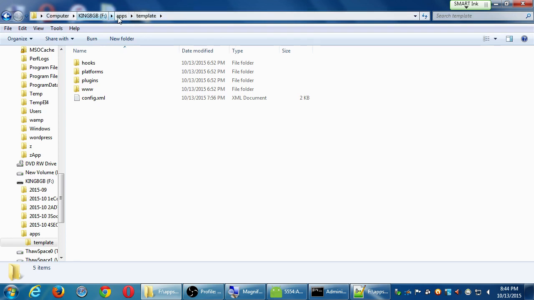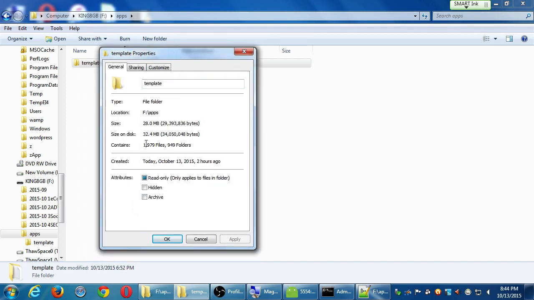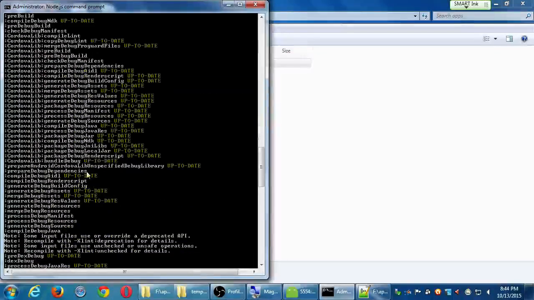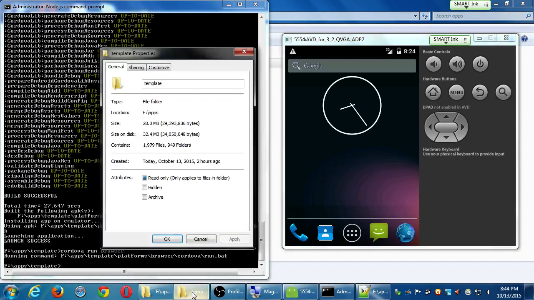But for your information, if I back up into my Windows folder here and check the size of my project in Windows, it's 32 megabytes. This is because it has all of the possible code for browser and Android and all that other extra stuff. And when we do cordova build or cordova run or cordova emulate, it compresses it all down. Some of that gibberish that scrolls by here, it's compressing it and zipping up the files and getting it ready and more efficient. That's why on the device, the project is only about 3 megabytes, but on your disk, it's going to be probably around 32 megabytes, even though I haven't really done anything with my project. I haven't added anything from last month. It's going to get a little larger still, but that's just for your information.